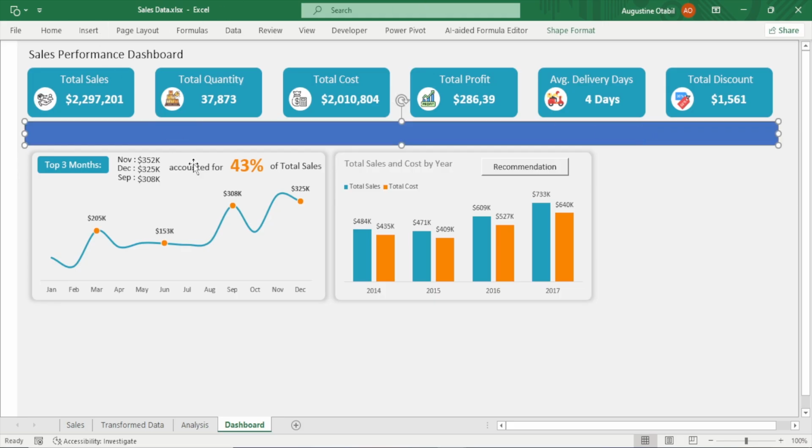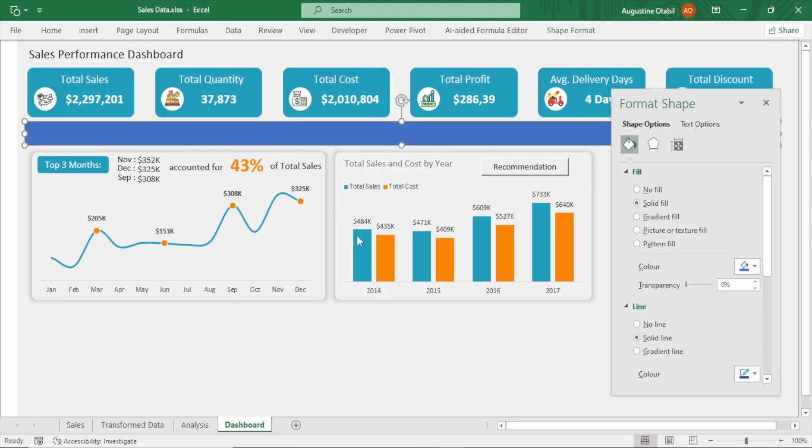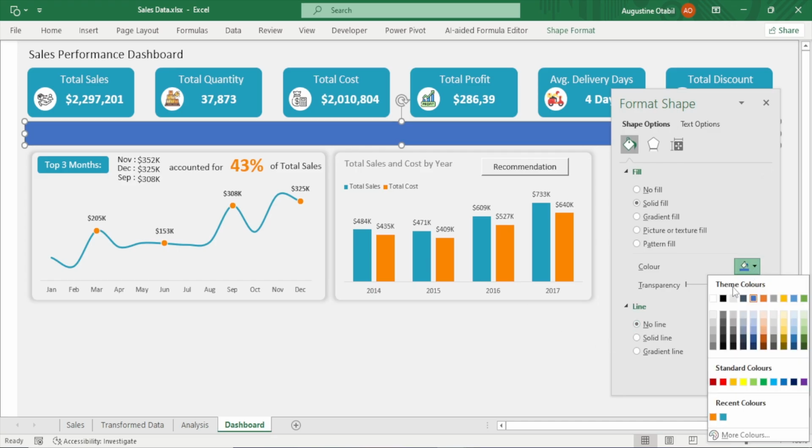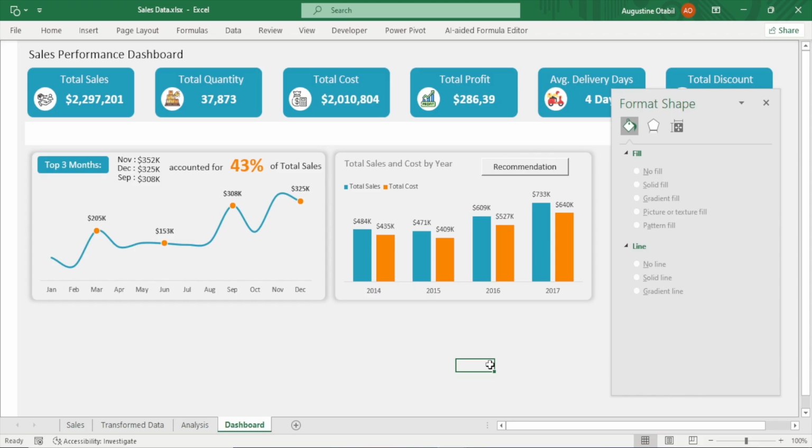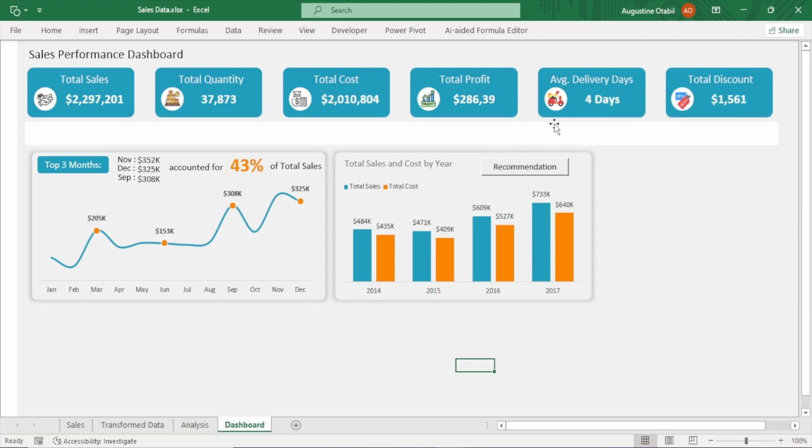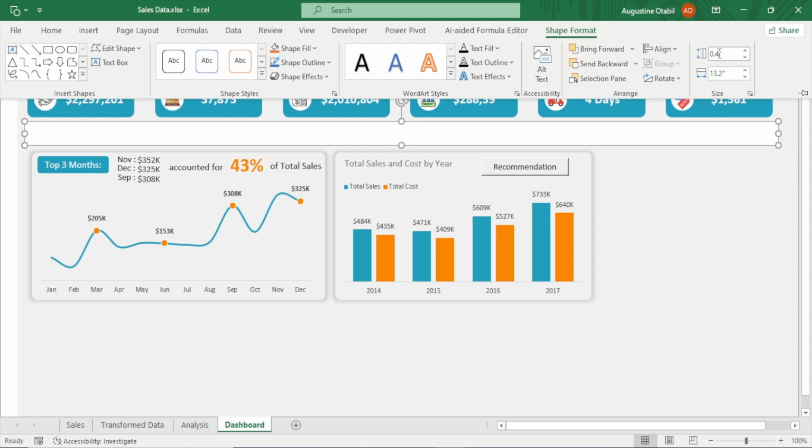And to be on the same page, Control 1 to remove the line, right? Control 1 to remove the line, and then the color is going to be what? White. Now select it again. Let's go to shape. The height is going to be 0.49. Yes, that is the height. Okay, perfect.